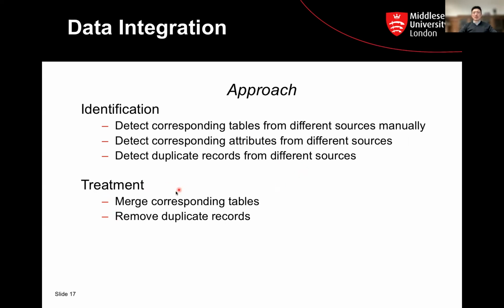Okay, and once you're done, you can merge corresponding tables. That means merging the attributes, and maybe matching the students from the first table to the students in the second table, and then you can merge. For example, the first table has the students' contact information, so their phone number and email address, and the second table has the students' academic results, so which modules they have done and what their mark or grade is for each module. And then you can have a merged table, which has both the student contact information and the academic results.